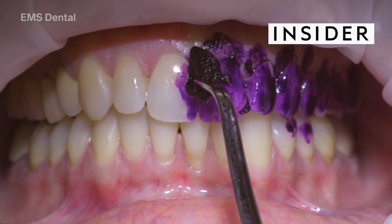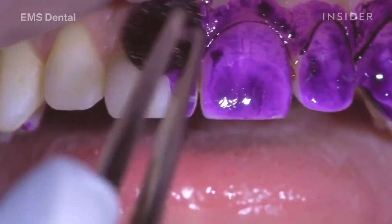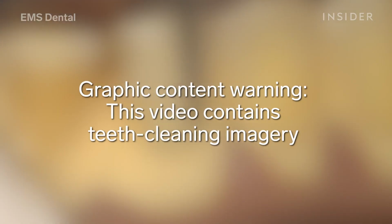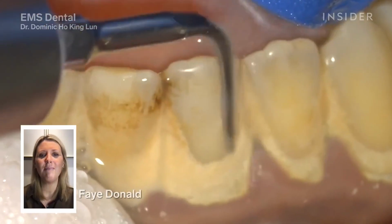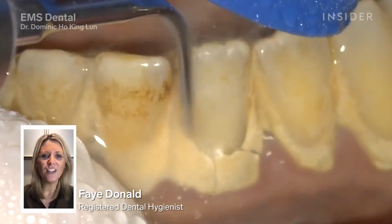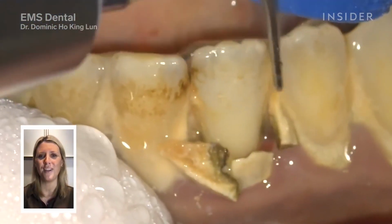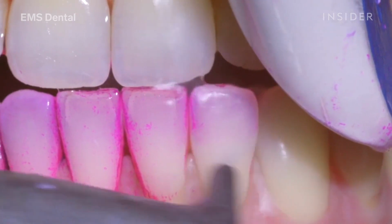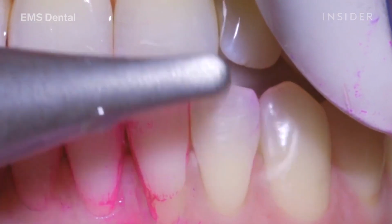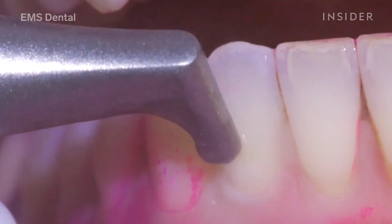When was the last time that you went to the dentist? Dental hygienist Faye Donald proves that teeth cleanings are nothing to be afraid of. Today I'm going to show you how guided biofilm therapy, or GBT, works when we professionally clean a patient's mouth from start to finish. My job as a dental hygienist is to detect and treat, but most importantly prevent periodontal disease.